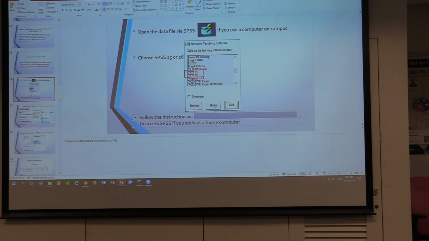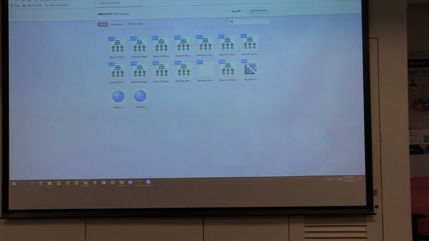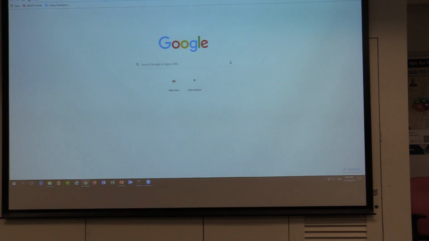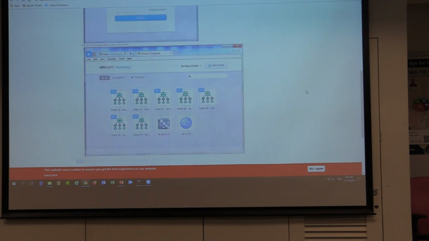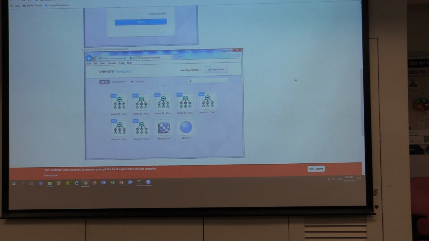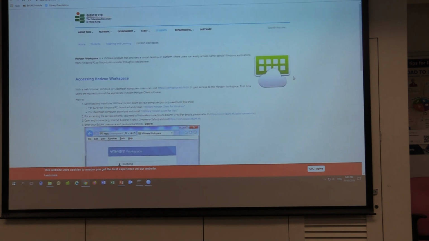So if you work at home, you just copy this link, and then follow the instructions and download SPSS. I'm not sure whether you download or maybe just work online. So you can actually also perform SPSS at home if you don't work on a computer at our university. Okay, right.